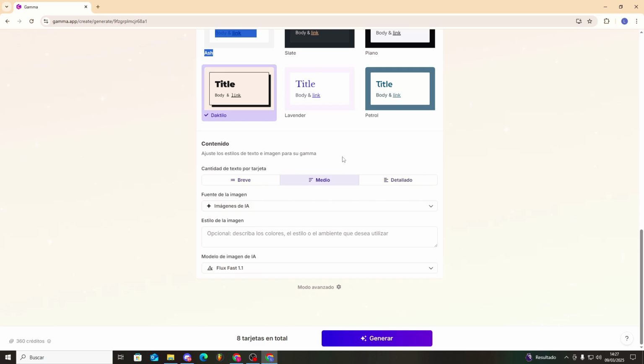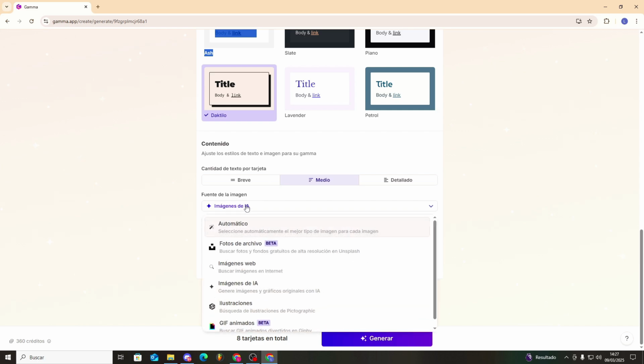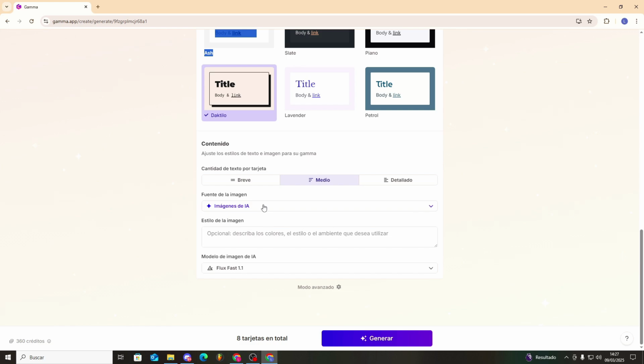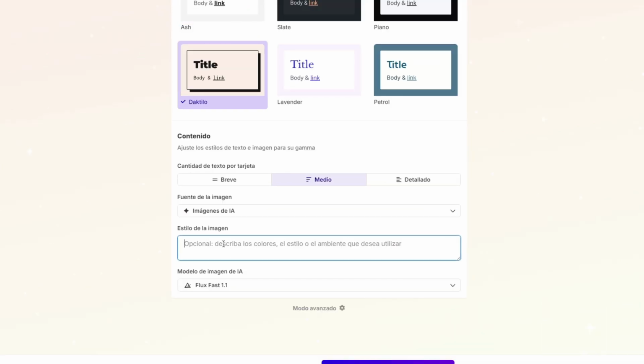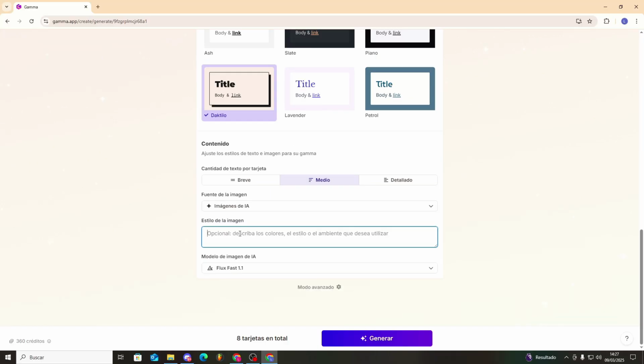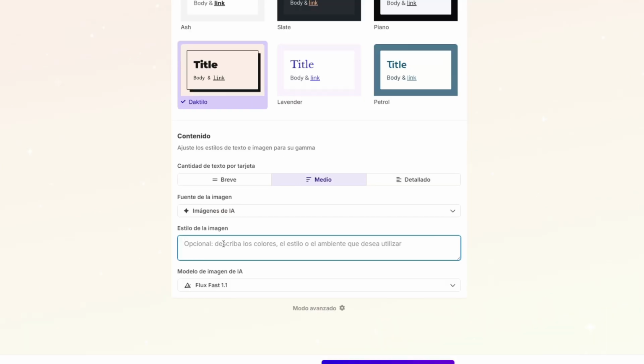It'll create a mix of text and images, adjusting the number of images based on the amount of text we provide. Of course, we can specify the source for these images, be it our own files, GIFs, or AI-generated images like I'm using now. That's the cool part. AI creates these amazing images directly. You'll see, they're incredible. We can also set the image style, making the program more specific and generate images that you're looking for, or ones that fit your project better, more professional or casual to attract your target audience.